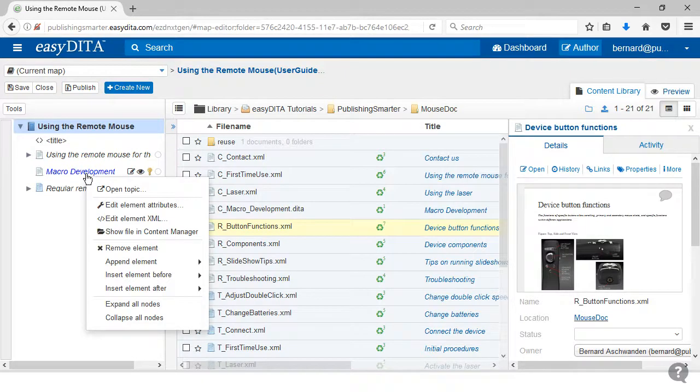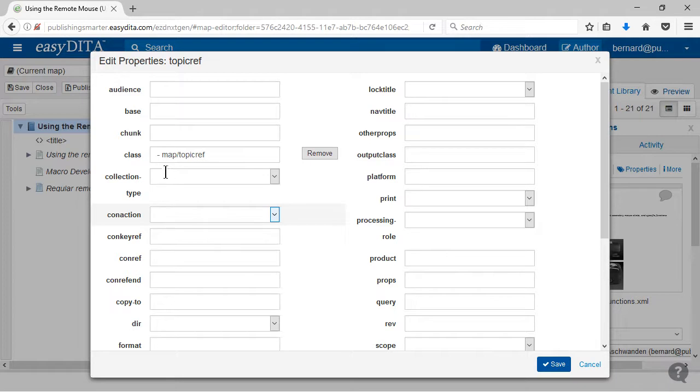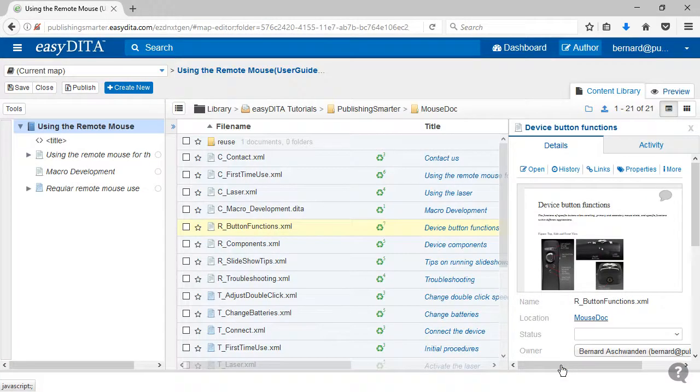Again, I right-click and choose Edit Element Attributes. Then a quick change to the attribute, and I save this modification as well. This one's important. Remember to click Save so that it stores all of the changes you've made to the map. You would have the option, if you made an error, to close the map, but if you want to publish, it's going to publish based on the most currently saved version, so you have to click the Save button.